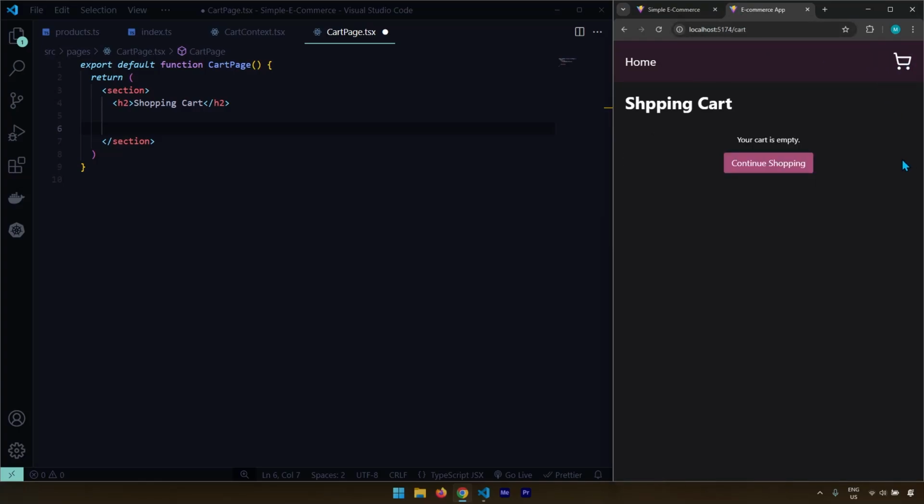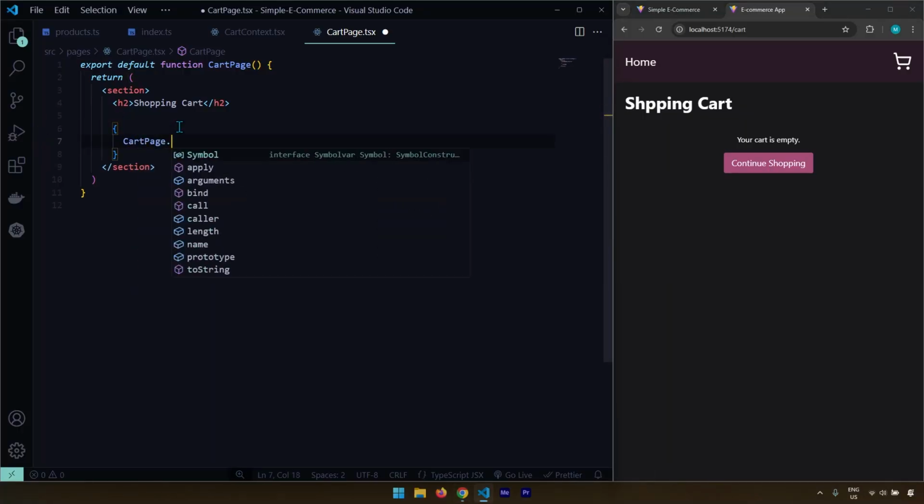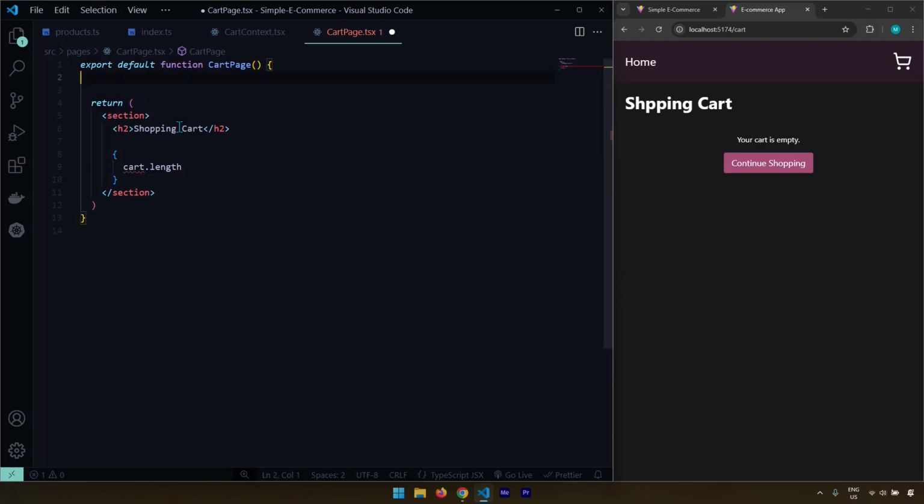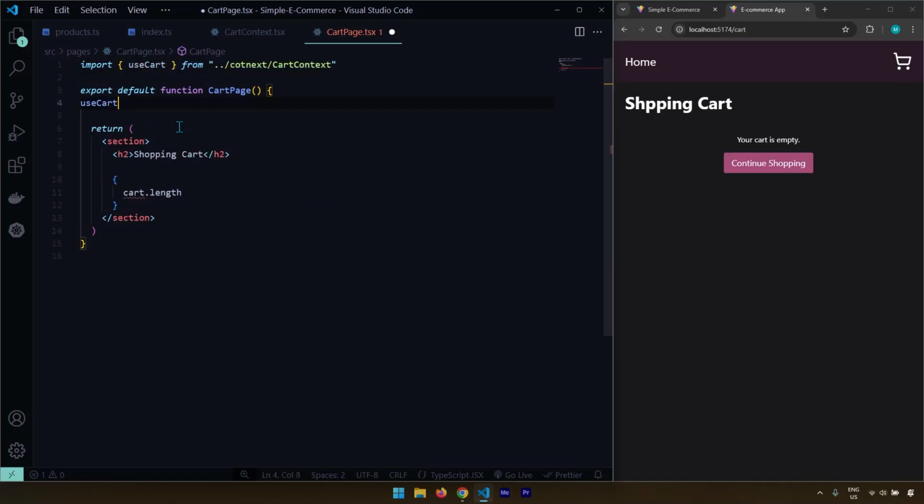So if I come right here, if I get rid of everything, you can see we have this. And what is this? There is just one title, and then there is the ability to actually go back to the home page. So this button is actually a link that we need to provide in here. So we want to do something JavaScripty, right? So I'm going to say cart.length. What is cart? We haven't imported that. Let's import it. So we have this useCart hook. And from this useCart, for now, let's just get the cart.